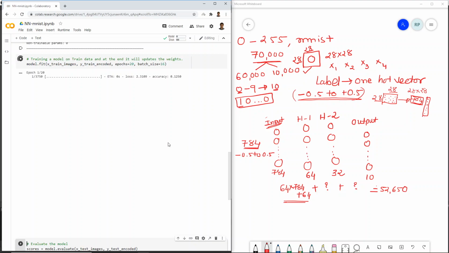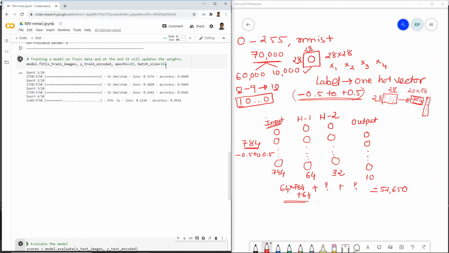Let's train it. What you are seeing here, 3750, indicates how many batches of 16 there are. If you divide 60,000, that is your total number of samples in training, by 16, then you will get 3750, right?